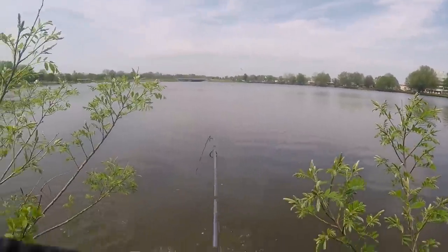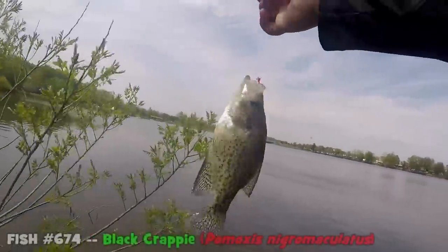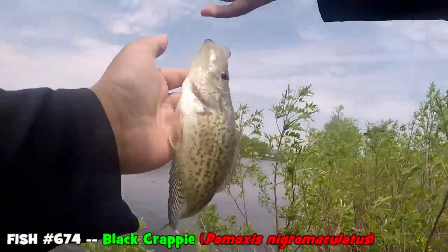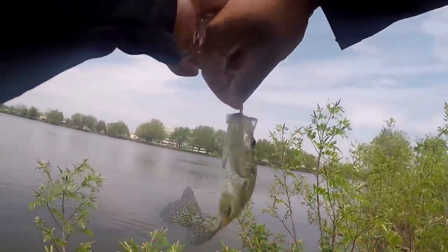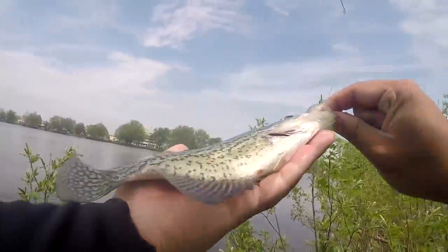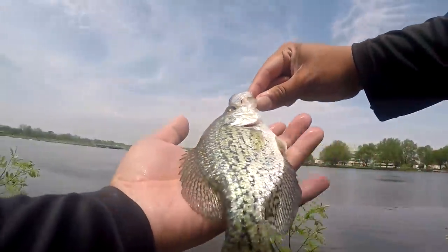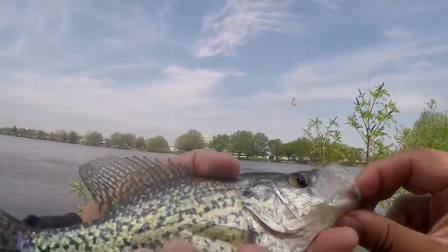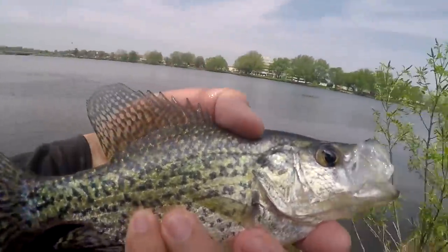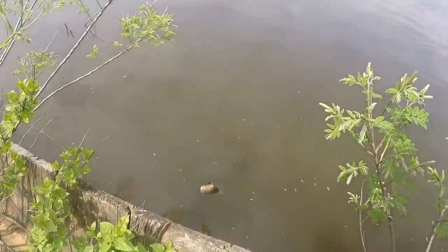Fish on! Is that a trophy crappie? Nah, that is just a regular crappie. Regular crappie! No, I don't want no regular crappie! This is about, what, 8 inches? Let's see. Measure from the tip of my hand. Yeah, this is 8 inches on the dot. Good eating size. B-Vibe, okay? It's spawning right around here. But today, we're going for a 14, 15, 16 incher, hopefully, yeah?